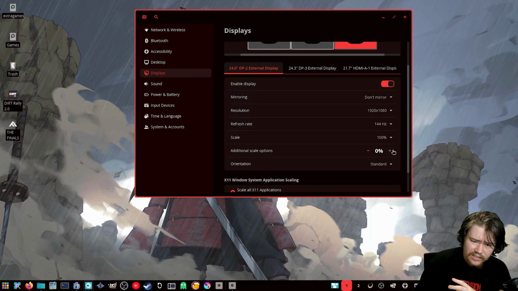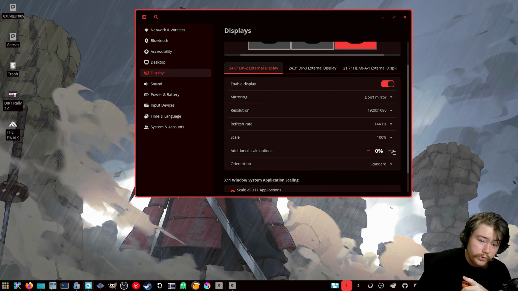But I would like to see this zoomed back down to the regular size with these font sizes, because I just feel like it's too big. It's out of place, but it does look fine. It does the job, of course, and it is a good option if you want to scale your monitors in a more incremental way. There are all types of different sizes out there when it comes to monitors now, and some people don't like 125 or 150, so they'd rather do 130 or 115 or 110 or 105, just to make it that bit extra perfect.